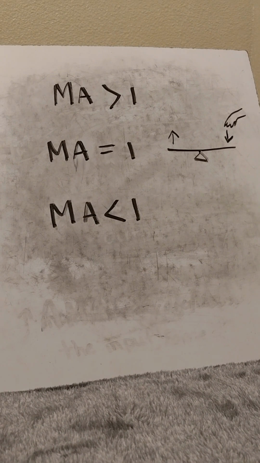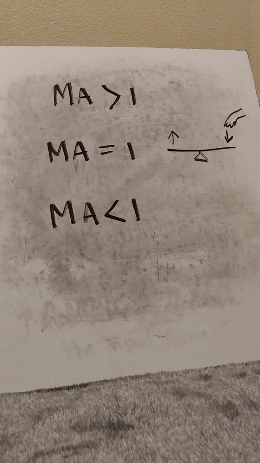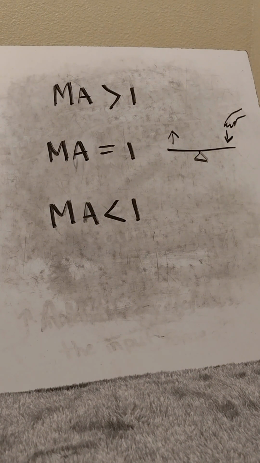You can also have a machine that has a mechanical advantage that's less than 1. And why would that be useful? Well, take the example of the hockey stick. If you put a large input force into the stick, you get a smaller output force, but you put in a small distance and it gives you a larger output distance, and all that kinetic energy from the large distance goes into the ball that you're hitting. That makes the ball travel at a greater distance and a faster speed than it would have if you just hit the ball with your hand or your foot.